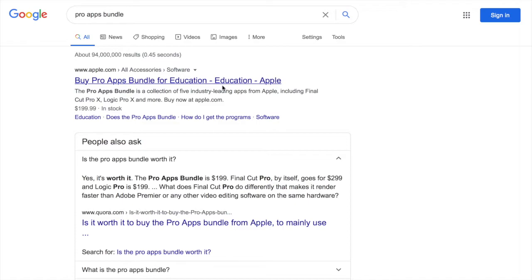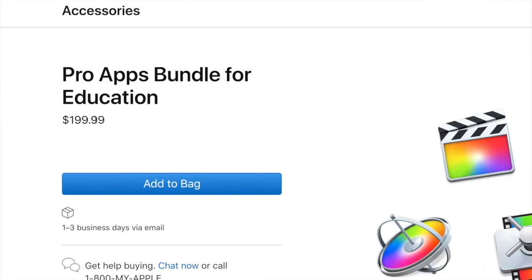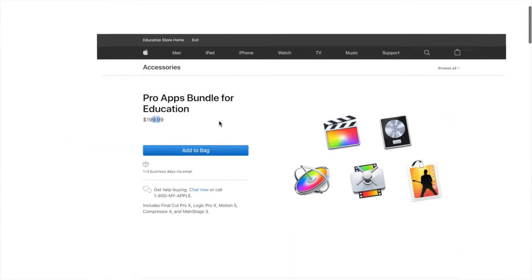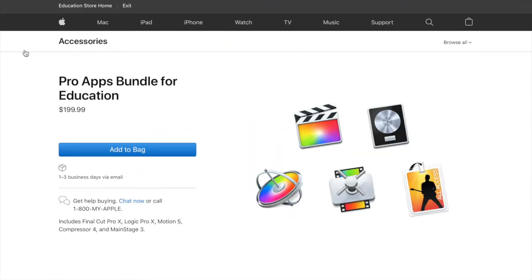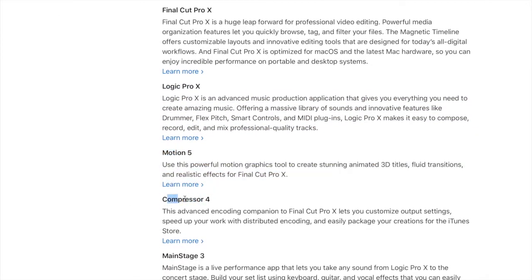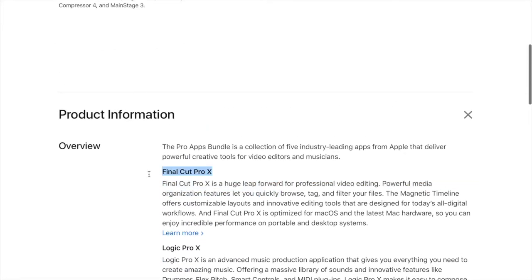Okay, so once you click it, you get to see this amazing price tag of just $200 for Final Cut Pro, for Motion, for Compressor, for Logic. I don't know if there's one more, but pretty much what I'm focusing on is Final Cut Pro, because the normal price is $300. You're getting all of this for $200. I actually calculated it. It's $430 in savings. It actually turns into more savings when you apply the tax. It's just crazy, honestly. $200 for everything is amazing.